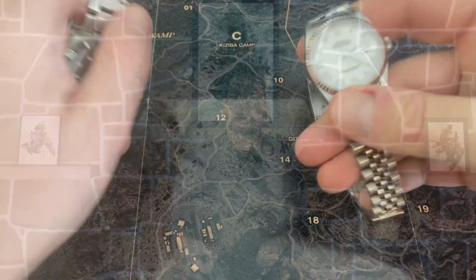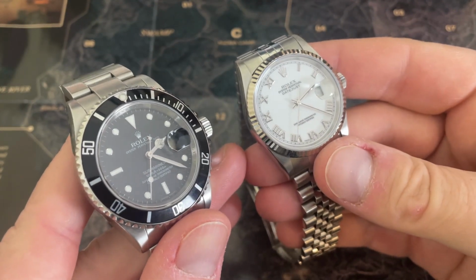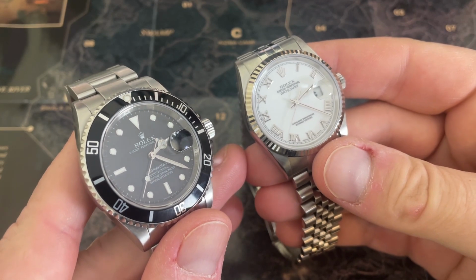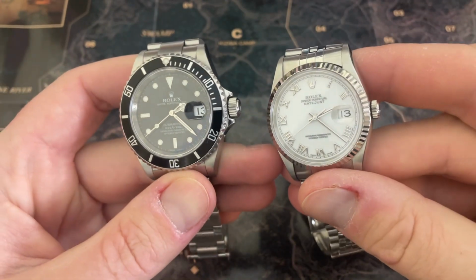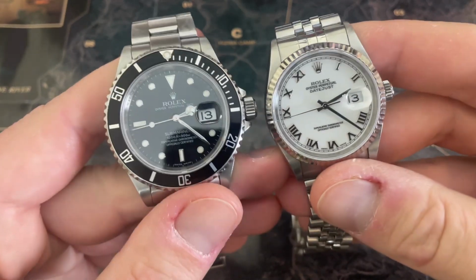And I'm telling you, the amount of money you guys can save. If you wanna rock a Rolex and you're just getting that cash together to maybe throw some money at a pre-owned Rolex and you really want to get into that market, I think 36 millimeter for men might be the way to go. And who's to say 5 or 10 years down the line you either A, sell it and get all your money back, or B, the 36 millimeter thing skyrockets and that's what becomes popular. You never know. Nobody knows what the future holds for wristwatches.